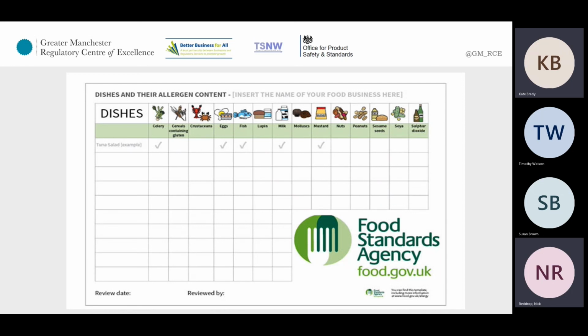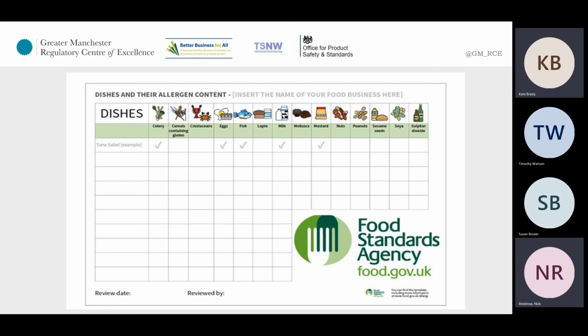Not retaining allergen information from manufacturers can be another issue, so putting labels and packaging in the bin that contain the allergen information, and then you no longer have that information to hand when a customer requests. So do you need to have a system of recording the allergens from your supplier? Another error could be where the 'may contain' from the manufacturer has not been carried over to your matrix. The 'may contains' should also be on the matrix as a 'may contain', and this enables staff to have that conversation with the customer when asked, and they should be prompted to ask about any allergens or intolerances by that customer sign that I showed earlier.